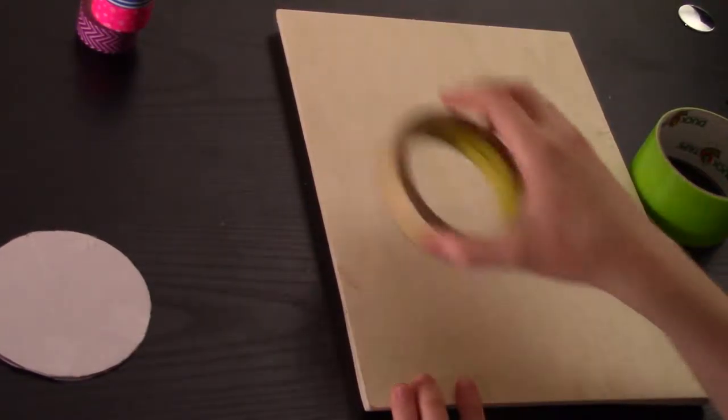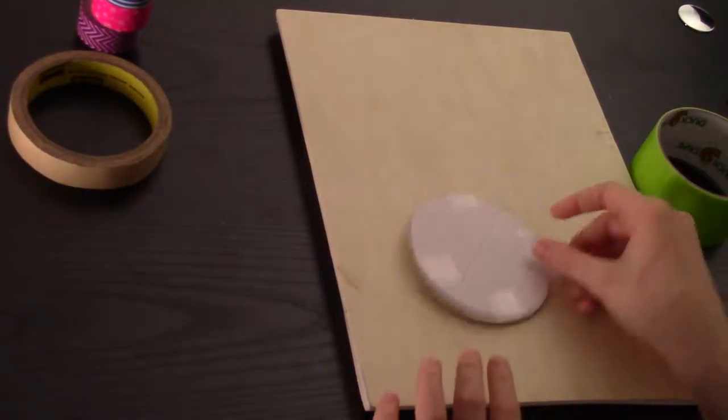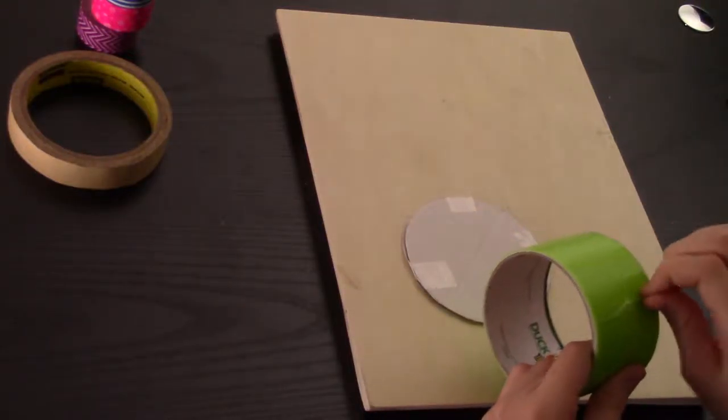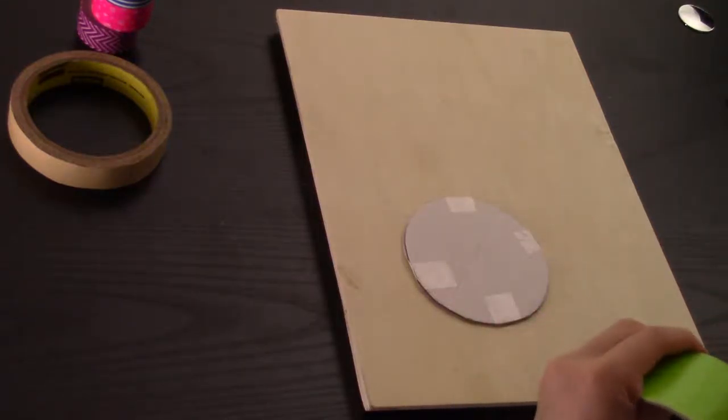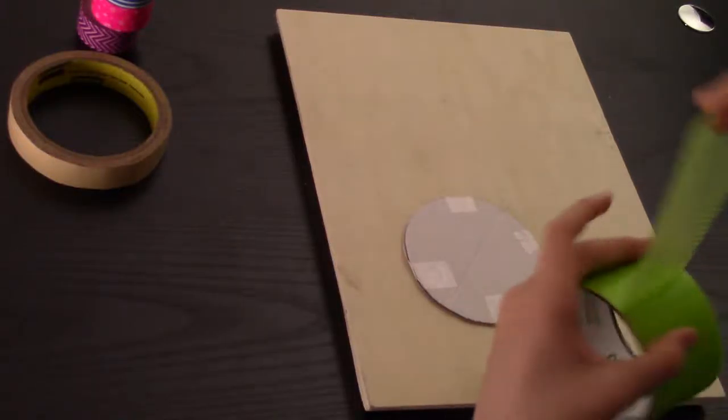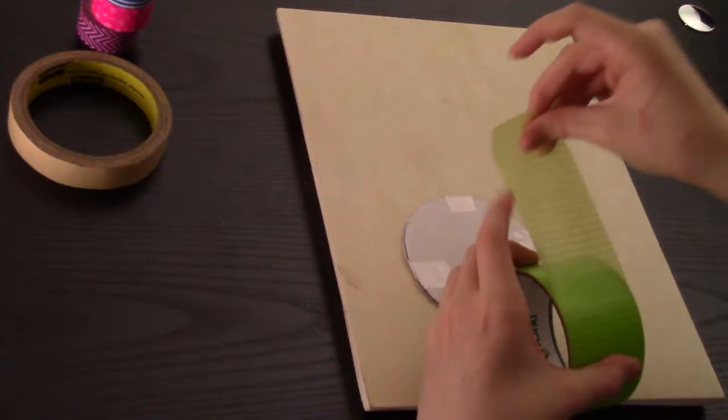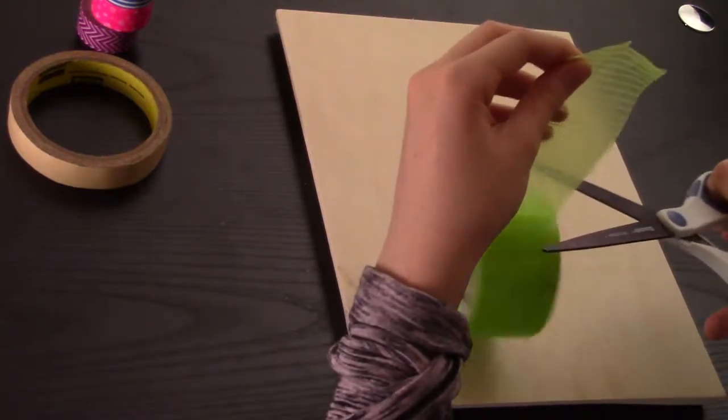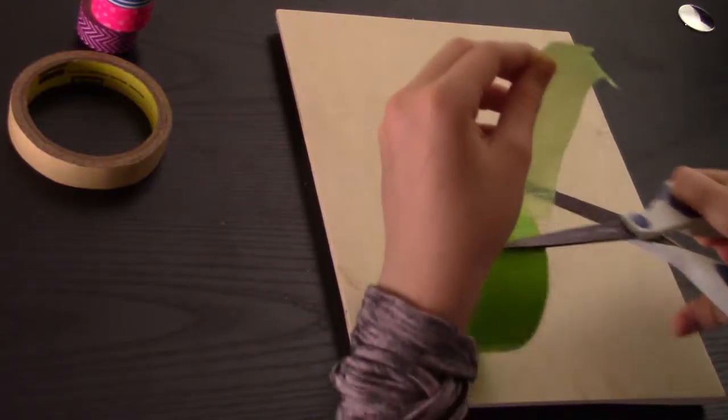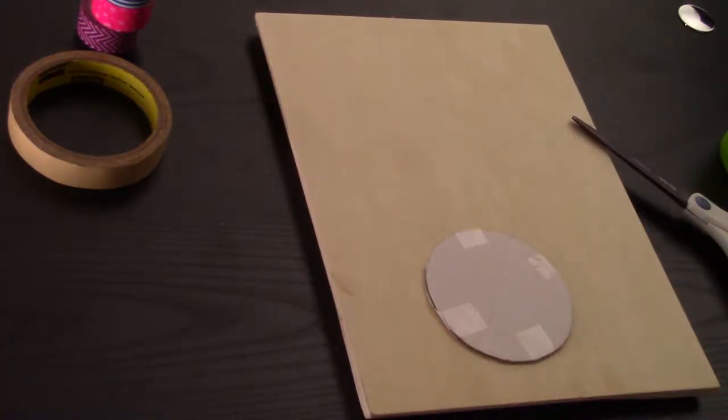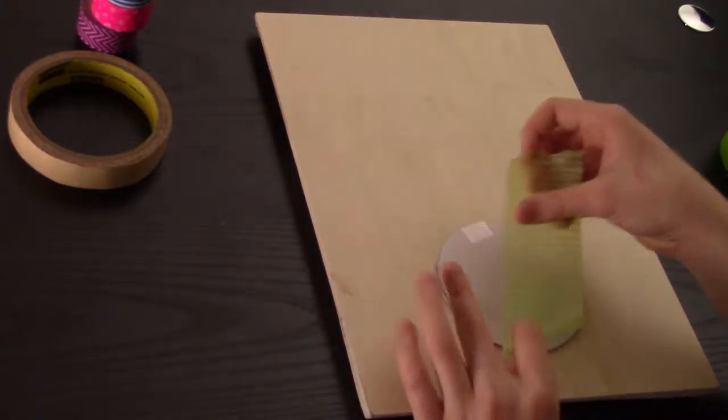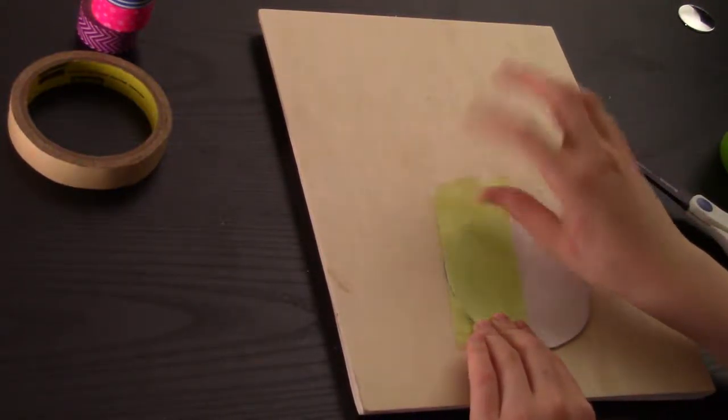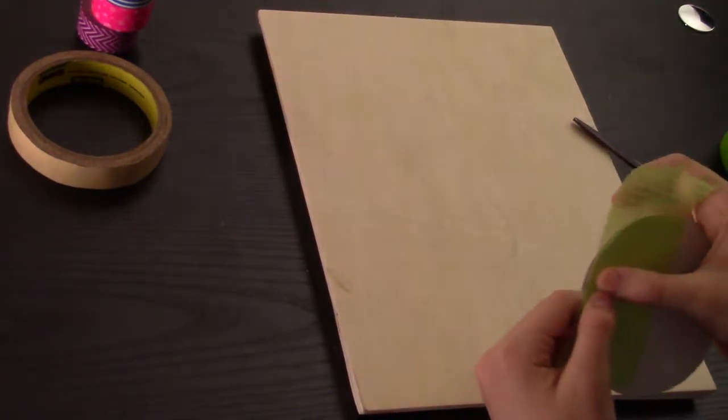So you're going to want to have your circle, cut it out, so then it's like this, and you're going to take your base tape. And what you're going to do is we're going to just cut the tape. So what we're going to do is we're going to have a circle right here, and right on the edge right there, we're going to want to try to get the tape. So right about there. And you should only need about two pieces of tape.